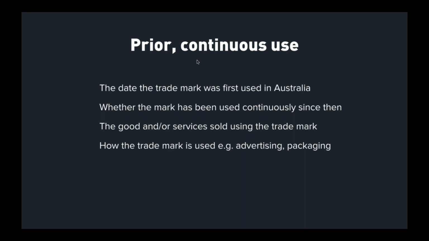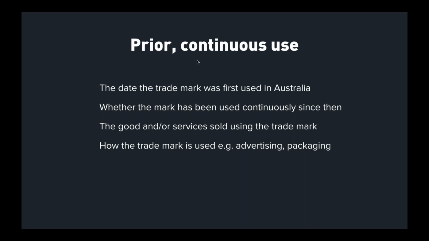Finally, the examiner will be looking at how the trademark is used. The examiner will need to be satisfied that the trademark you have applied for is actually used as a trademark in the course of trade in Australia. You might find you have already satisfied this requirement by showing your evidence of continuous use, but if not, it is a good idea to provide examples of how the trademark is actually used. You can show this by supplying pictures of your packaging, pictures of the trademark actually appearing on the goods themselves, or copies of your advertising materials.